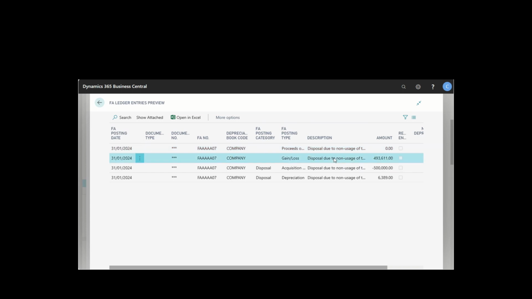The gain or loss account are 493 amount. Acquisition cost is now a negative value, unlike when I just posted the acquisition cost, which was a positive, and now my accumulated depreciation amount is now a positive. So if I feel I'm okay with all of this and I understand what it means, I can go ahead to post this disposal.